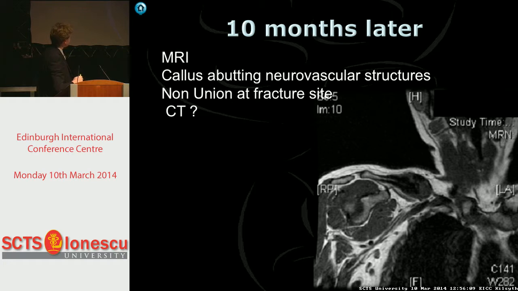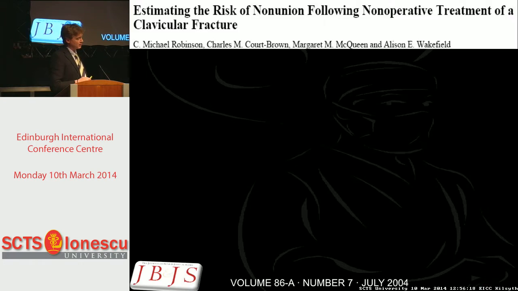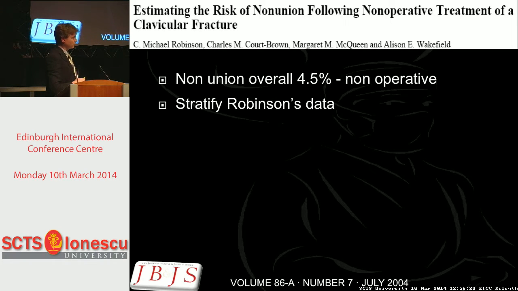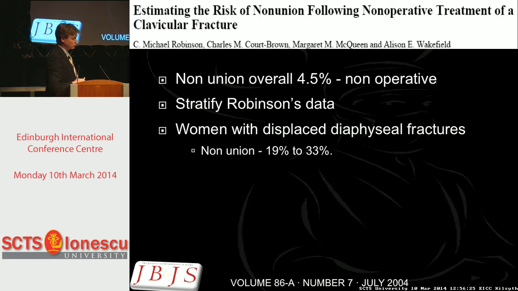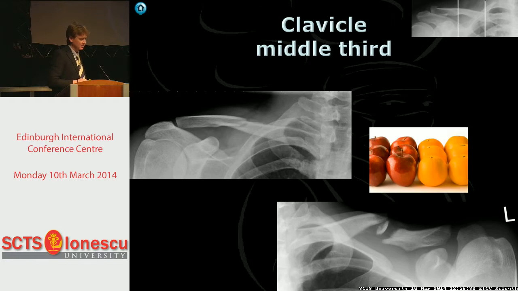Could we have predicted this non-union? Robinson from Edinburgh stratified them: the overall non-union rate is 4.5%, but for displaced fractures in females it goes up to 33%, and if it's comminuted, the non-union rate at six months is 47%. So it's about comparing apples to oranges. When you look at your clavicle or rib fractures, also look at the morphology - you'll find you're also looking at various different pieces of fruit.